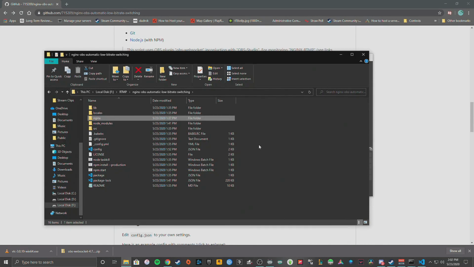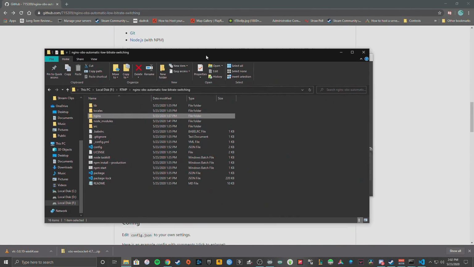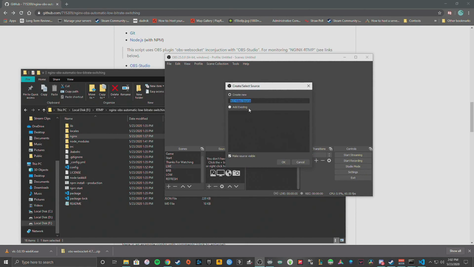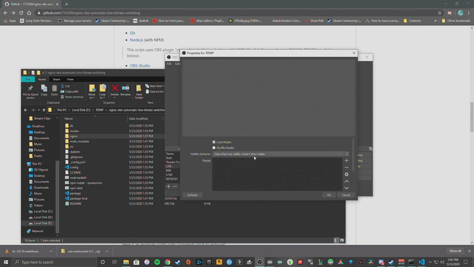So let's finish getting OBS set up here. So let's add a scene and let's add a VLC video source. And you can title this whatever you want, whether it's just RTMP, maybe you're using a LiveU, you could title it that. So hit the plus and then add path/URL. And this will be RTMP://localhost/publish/live.